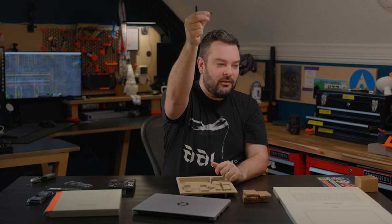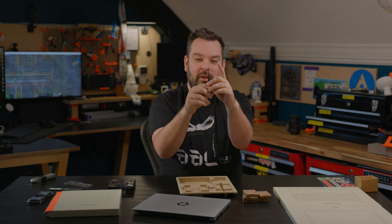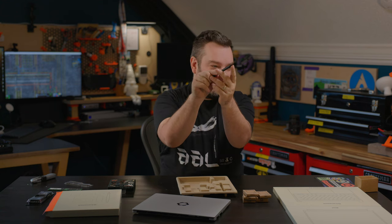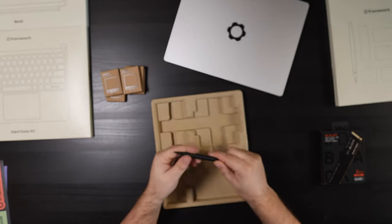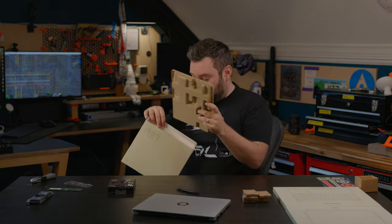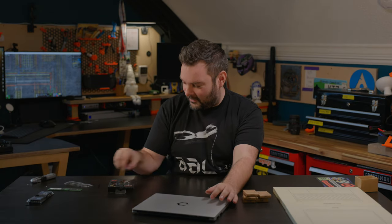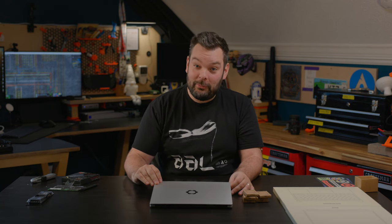I'm not going for massive performance on this laptop. I just wanted a really solid Linux laptop that can run a couple of VMs. There's also a cute little Framework screwdriver and spudger — a removable T5 and a Phillips zero head screwdriver with a little flat blade, like a pry bar. So that's the bulk of the laptop unboxed. It's time to actually get onto putting the thing together.